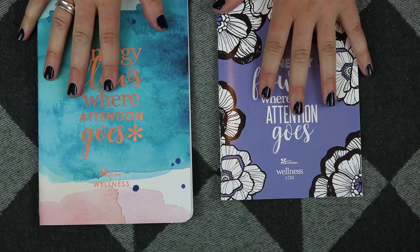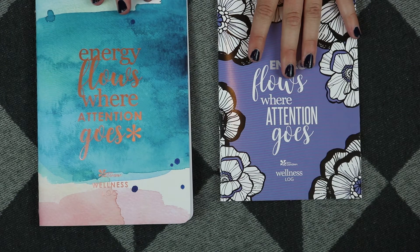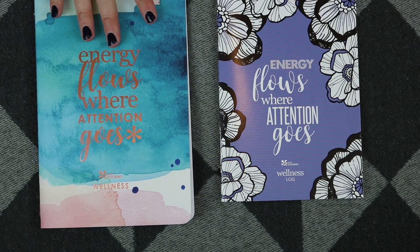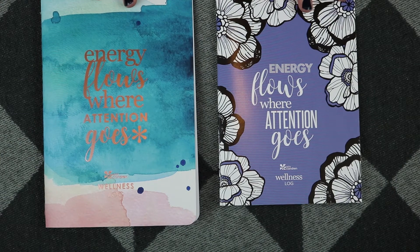I'm not entirely in love with either of these — they both have their benefits. The original lays out the food section really well, but the petite planner has more space for activities and a better way to track your progress from month to month. They both have pros and cons.